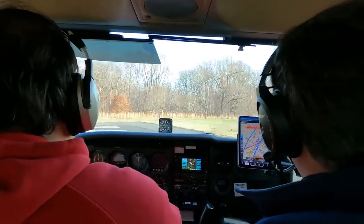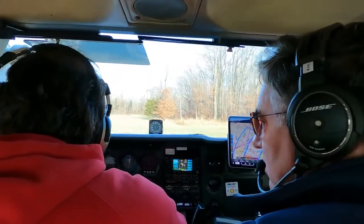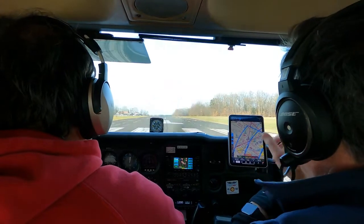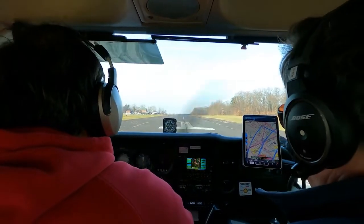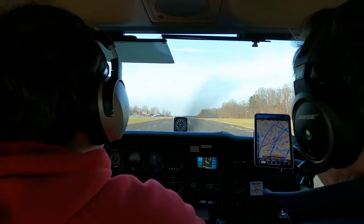Entering runway 1, 3,400 feet remaining. Yeah, I forgot my cable today, so I don't have the alerts today. All right, I am ready. Are you ready? I'm ready. Brief the runway: got wind from your left, light wind, and wires at about 350 off the runway. Okay. Just stay out of the wires and the trees, I'm happy.